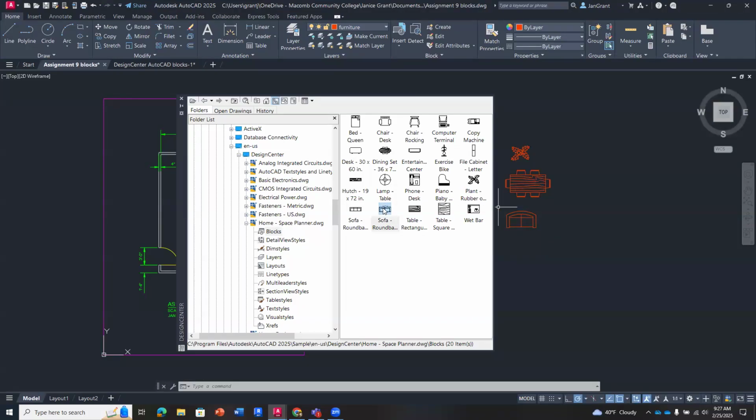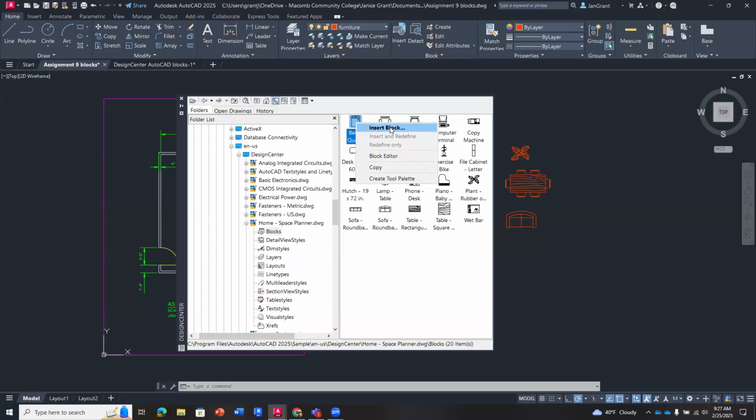Now, instead of dragging it over, I'm going to just rest my pointer on one of these. Maybe a bed. So I can right click on the file and pick insert block.